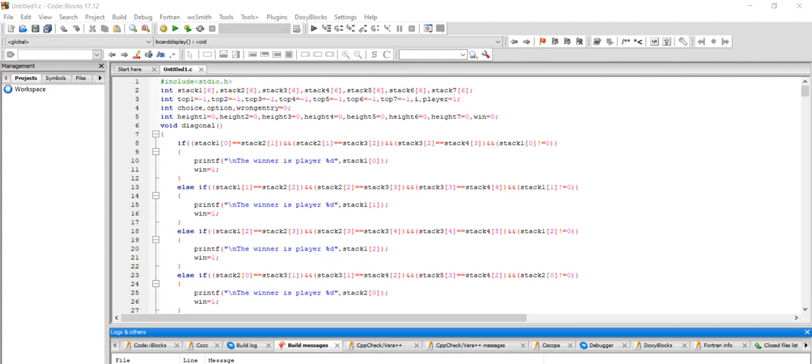Hi, my name is Sati Tarun and today I will be showing my project. My project is the creation of the popular 4 in a row game using C language.